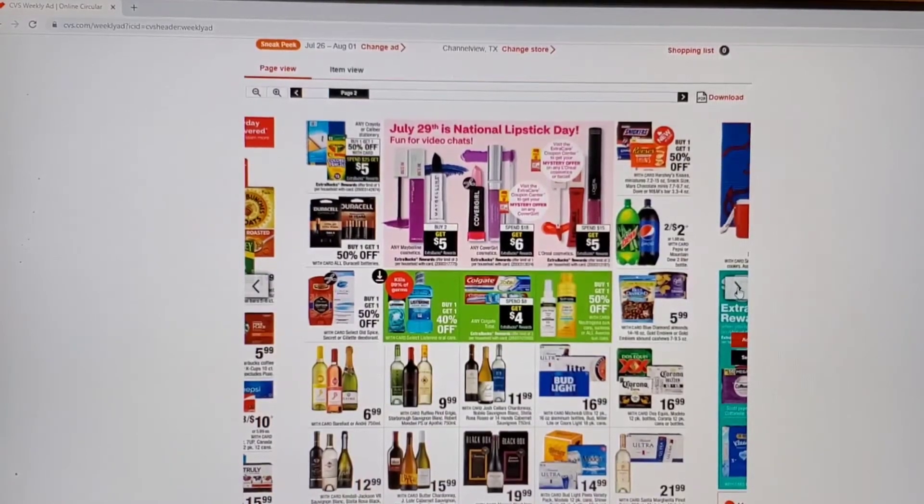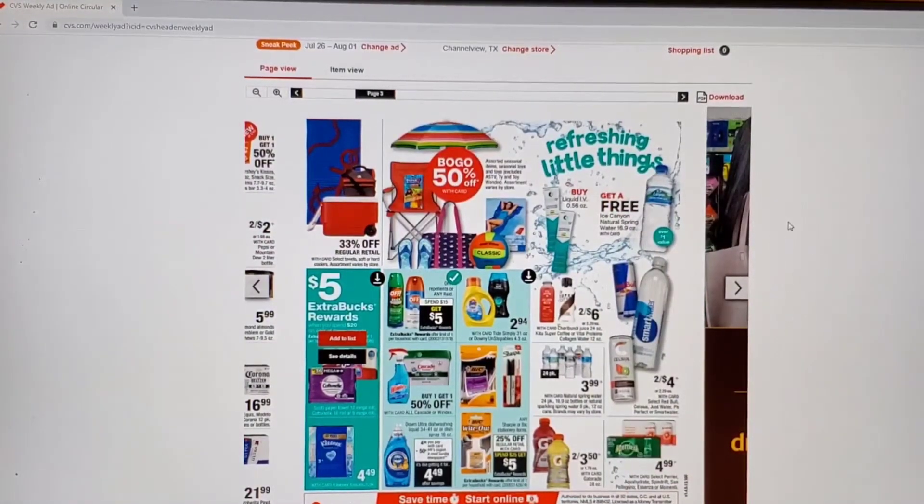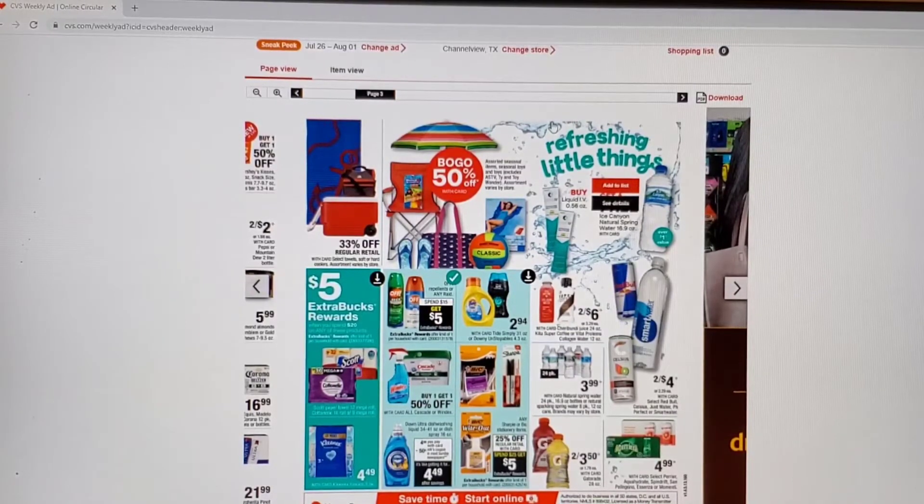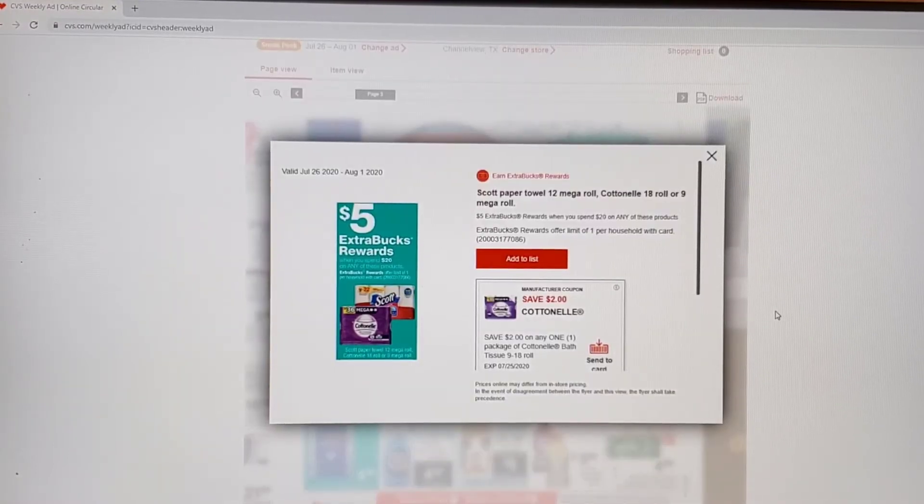Moving forward, you have the cheap detergent and as long as they are giving it, I will be taking it. I'm only going to do a few deals this week, although I'm browsing through all the deals. A lot of them are repetition and still going on — if this is something that you need, please take advantage. There's some Downy down there but I won't be doing the Downy.